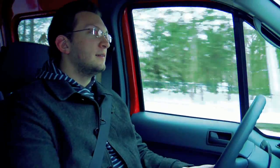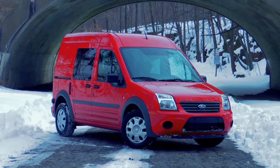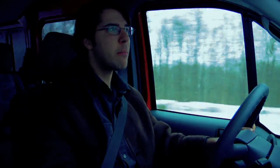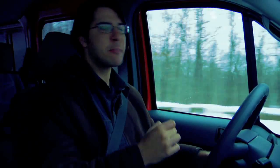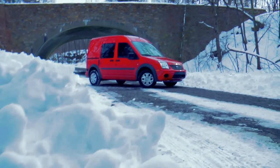It's like, hey Bob, how's the wife and kids? I'm good. Bigger isn't necessarily better, especially in this economy with small businesses struggling. They want something cheap, something easy that they don't have to worry about. There's a reason Ford sold well over 500,000 of these since 2002 in Europe. It brings me pride to think that an American car company finally realizes what we need for the American environment.